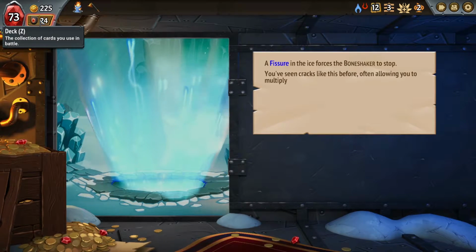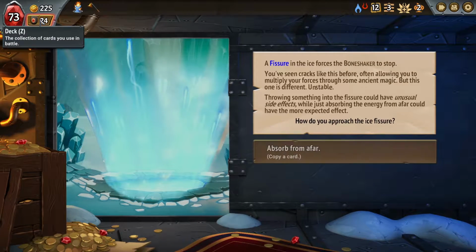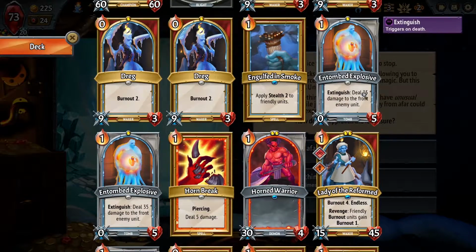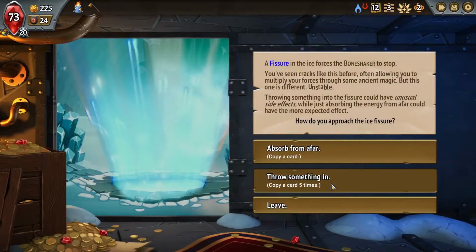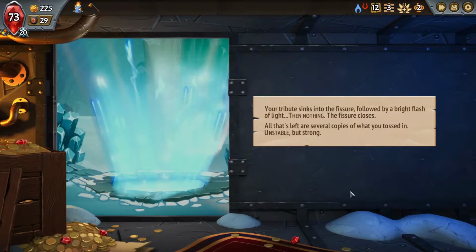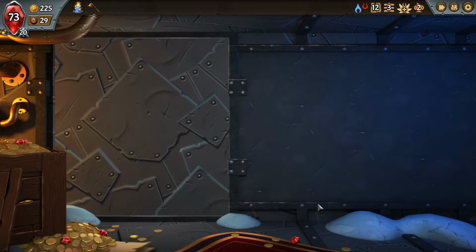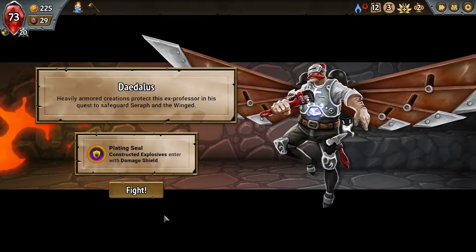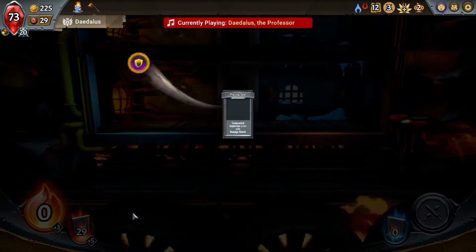And we can also duplicate here. So if I duplicate 5 Entombed Explosives, each one does 70 damage. So you know what? We're gonna go heavy on the Extinguish. I don't know, look. I think it's funny. That's why I'm doing it. Damage shield, all right. Real Doom Kid, hello, welcome.